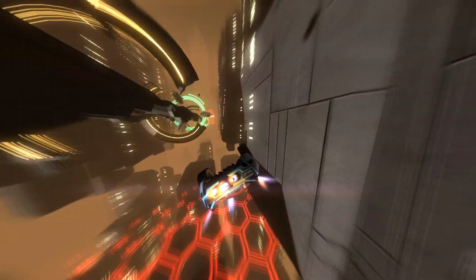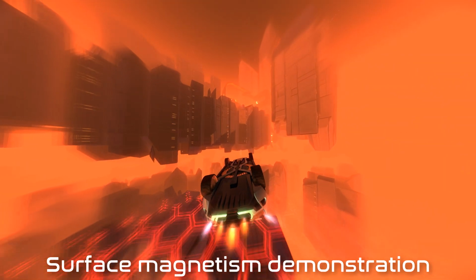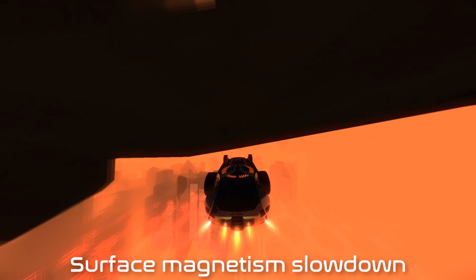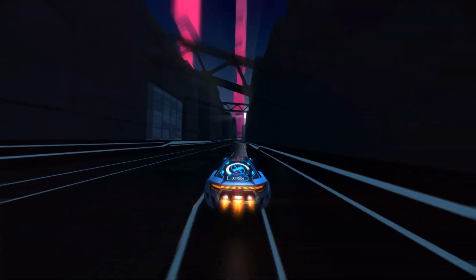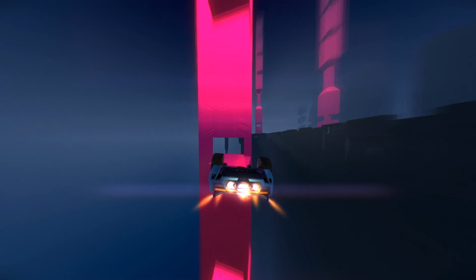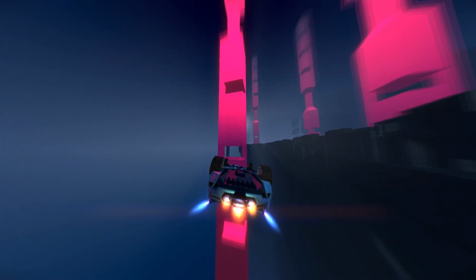Speaking of surfaces, I need to mention that they have a hidden magnetic effect. While in midair, if the wheels of your car get close enough to a surface, the car will be slightly pulled towards it. This works with every surface, even the smallest ones, and is most noticeable when trying to land on a ceiling without the use of your wings. A way to take advantage of this mechanic during gripfly is to get close to a surface for a brief time, pulling you upwards and allowing for additional maneuvers. It's a minor time saver, but it could make the difference when you're trying to push your limits on a track.